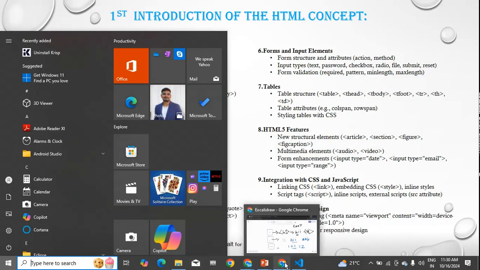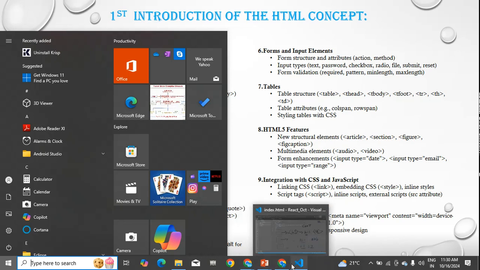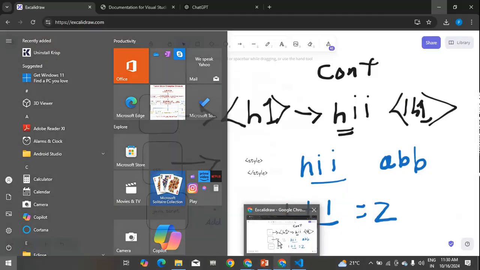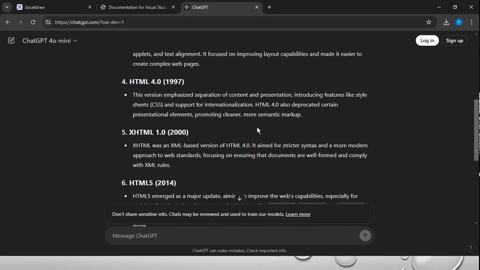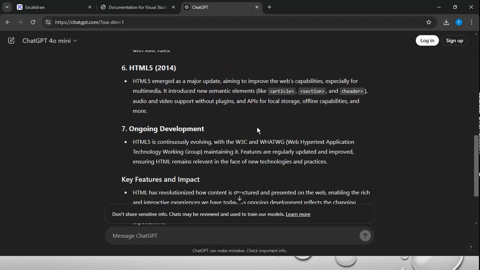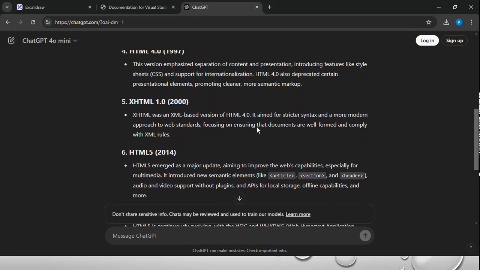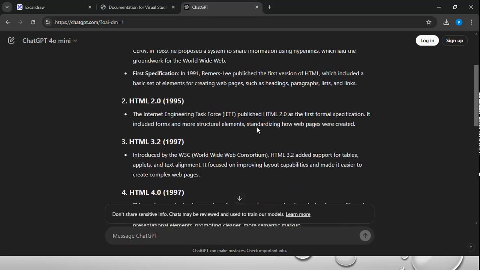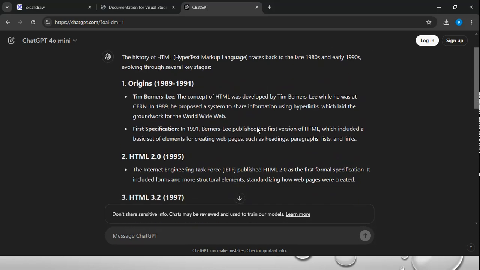This is the basic thing that you need to know. Any doubts, you can refer to any of the sites, but you need to know some of this information. Do you want these points, guys, or will you just note them down?